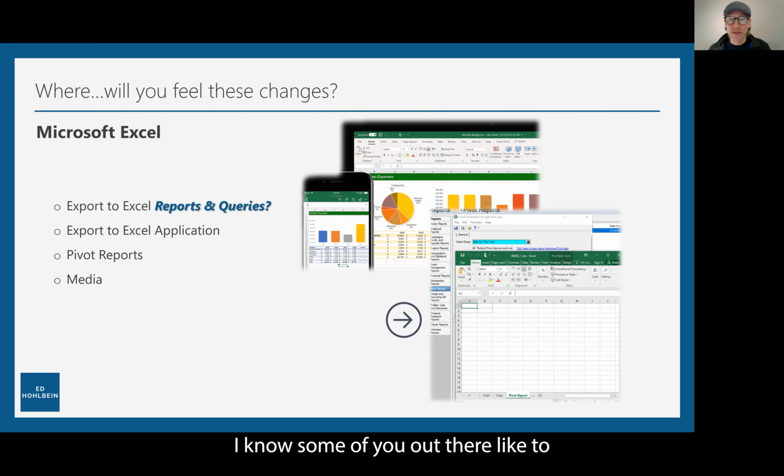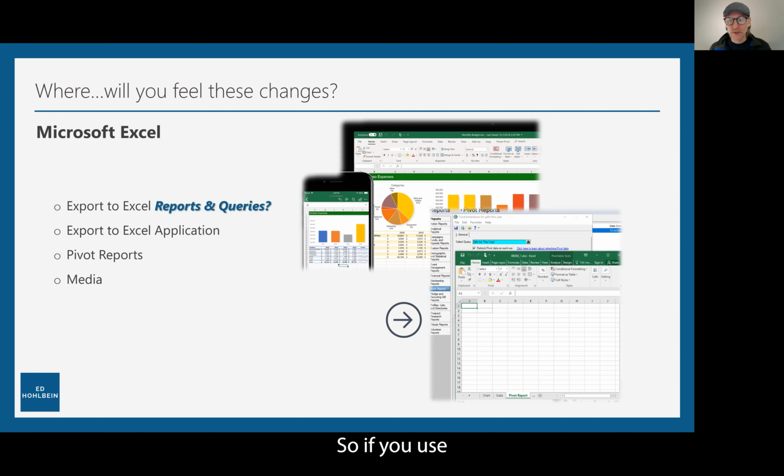This also goes for reports. I know some of you out there like to export the results of a report into Excel using the export button in the top left corner of a standard report. You can still do that, right? So I'm going to give you a tisk right here, because generally speaking, and certainly best practice, you don't want to export the results of a report into Excel and then manipulate them, right? Mistakes happen. Reports need to be run last minute. So work those reports so they get you what you want rather than having to export them into Excel. Having said all that, you can still export the results of a report into Excel format. It'll be saved outside the system. That is not an Excel opening up within the system. It's exporting that report as an Excel file.